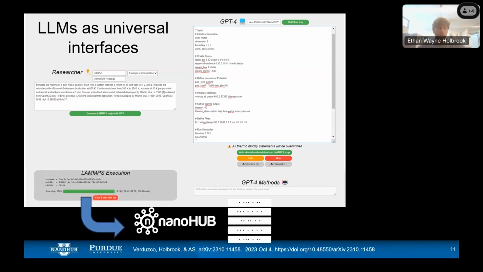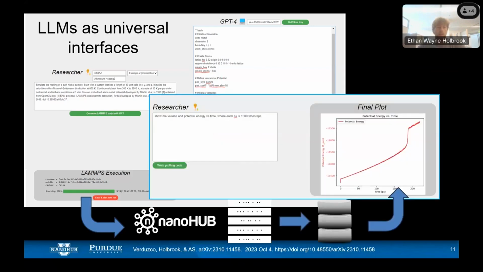And so we then will upload the results onto nanoHUB into a database, and you can pull them down yourself and look through them, plot them, analyze the data however you might normally. And we won't go into this today. This is on a future iteration of the tool.